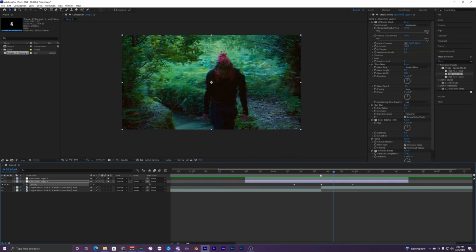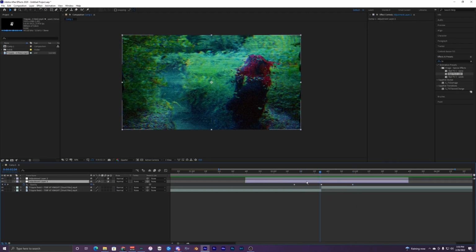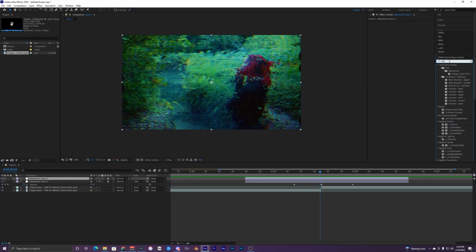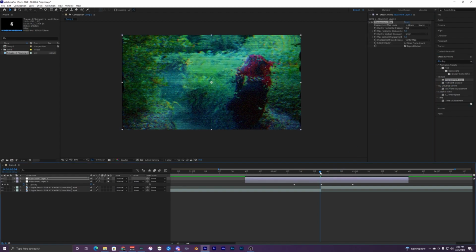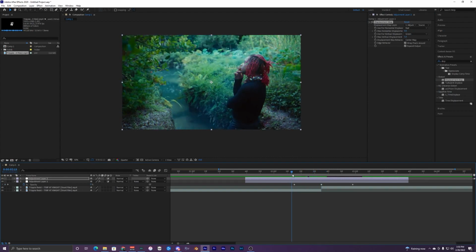Now we just need the warping to happen. It's warping a little bit, but I want to kind of over exaggerate it. So on this top adjustment layer, I'm going to search up displace. Yeah, displacement map right here. You should have that installed on your After Effects. And I'm just going to bring this to 0. And then edge behavior, do warp pixels. So that's just going to generate pixels so you don't get like black edges on your frame.